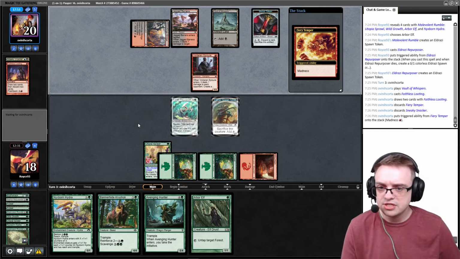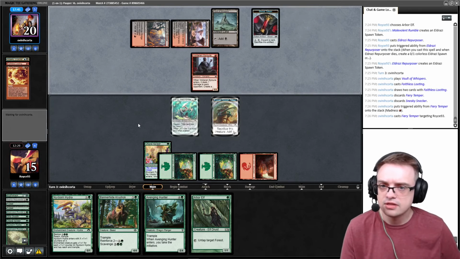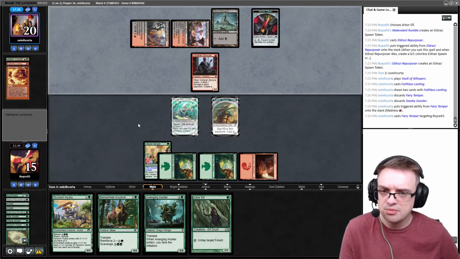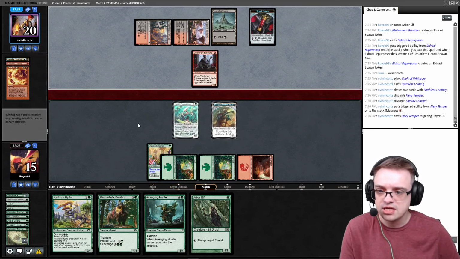I think I'd rather see it hit my Repurposer. Okay, it's going face, makes sense. And then they have 1 black mana left over, which they have a hard time doing anything with, to be honest. So that might just be combined with the blood token during my end step.